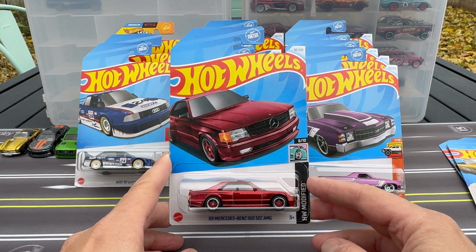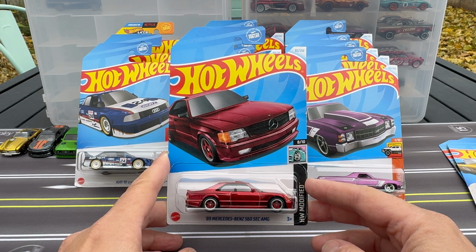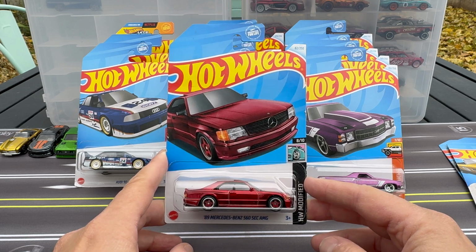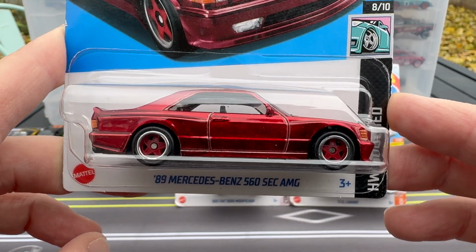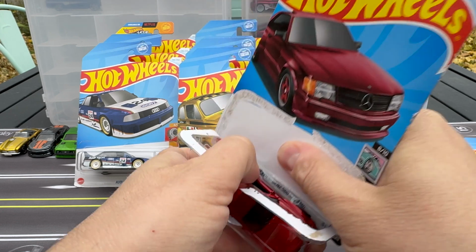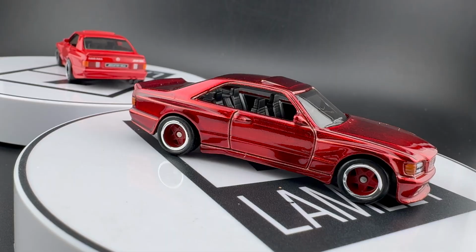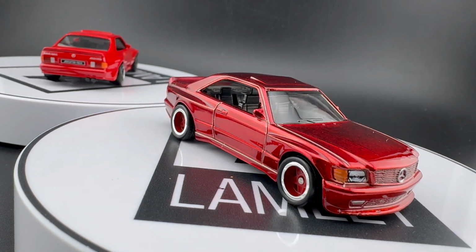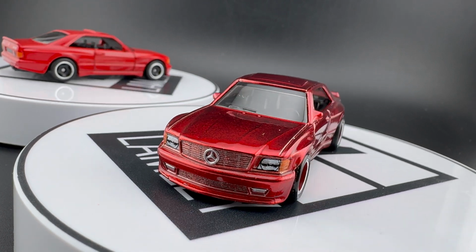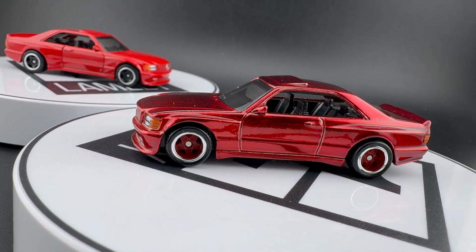It shouldn't. You guys all have your own opinion, but nothing surpassed it, even as others were unveiled, and there are some really good Supers. This will be a tight competition. But this one could not be beat. I just said it right out of the gate, and I continue to have this opinion. Spectre Flame Red Supers are great. Mercedes are great. This casting is an all-timer for me. It instantly became a top 5, and then in black and silver last year, and then we get this red version with the 5-spoke. It's just got an 80s vibe. The red rims really give it an 80s vibe that just fits.